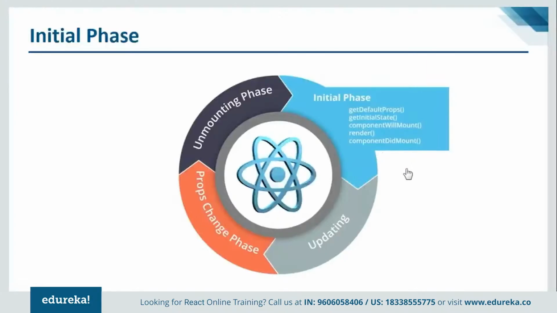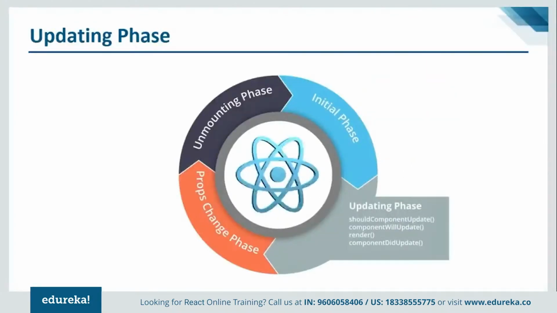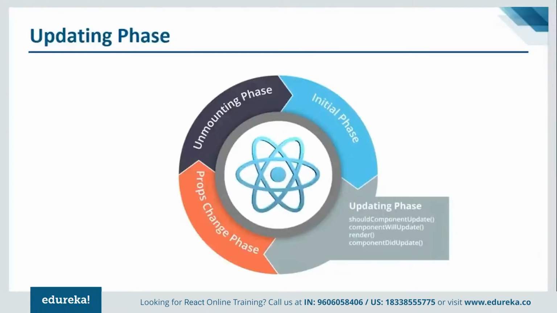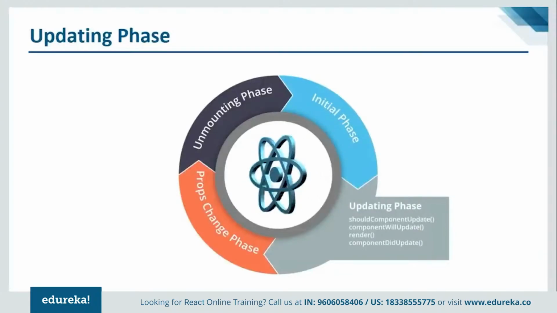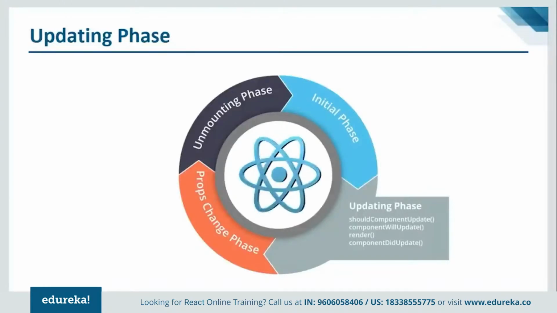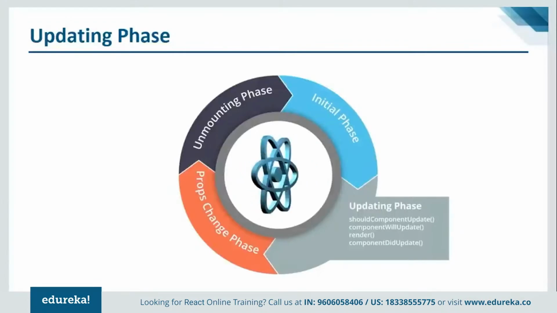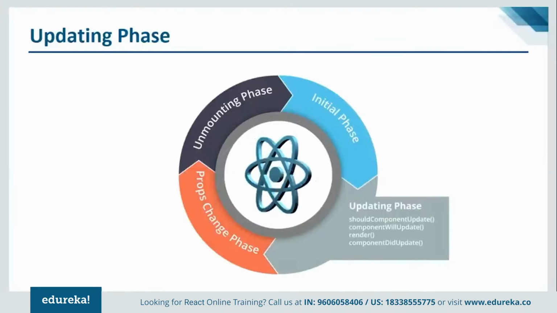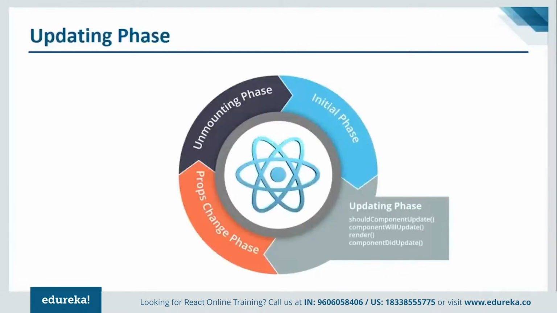Then we can move on to our next phase, that is the updating phase. So after the components get added to the DOM, they can potentially update and re-render only when a prop or a state change occurs. During this time, a different collection of lifecycle methods gets called. Let's see what happens when a state changes. Whenever a state change occurs, the component will call its render method again. Now, any component that is relying on the output of this component will also call their render function again. Well, this is done to ensure that our component is always displaying the latest version of itself.